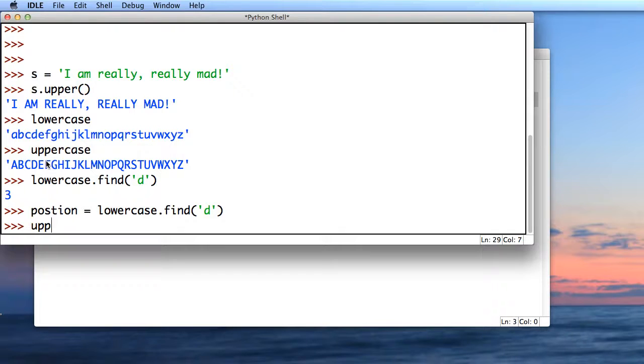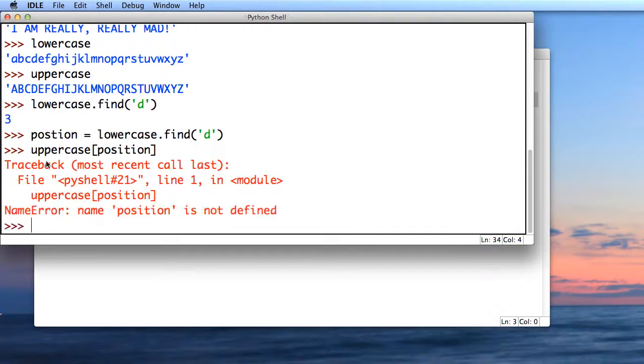So let's take uppercase position, and we find that we have an error because I can't type. Let's try that again. P-O-S-I-T-I-O-N, position.